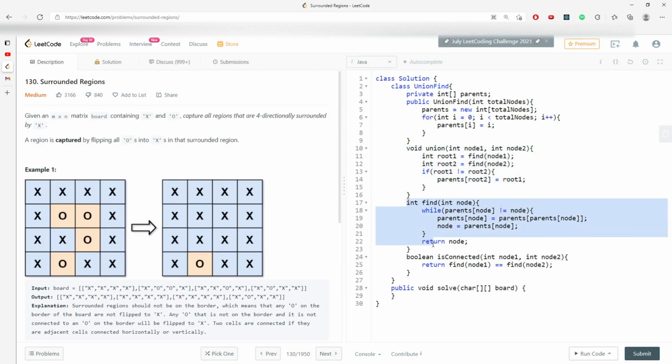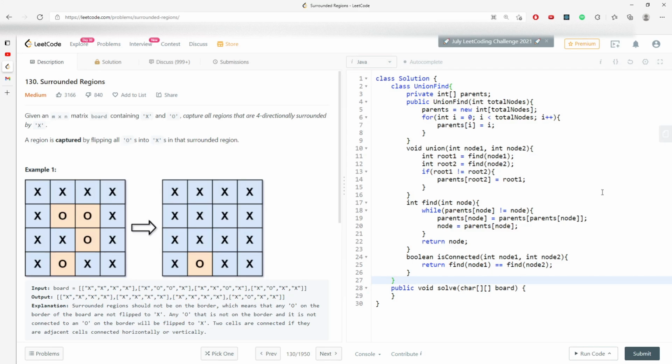And find is actually to check which one is my top grandparent. So which one is the top node I have a connection with. This is how you actually do it. You can return yourself, or you can keep going up, right? And for connected, it's going to check, are these two nodes connected with the same node on the top above? If yes, you're going to return true. If not, you're going to return false.